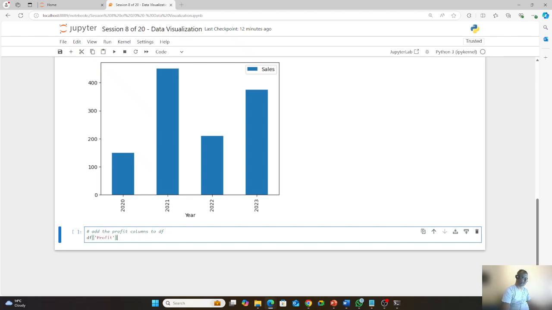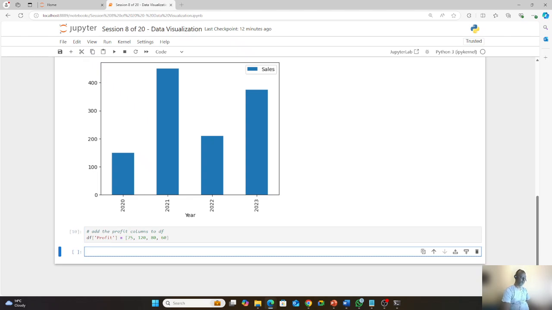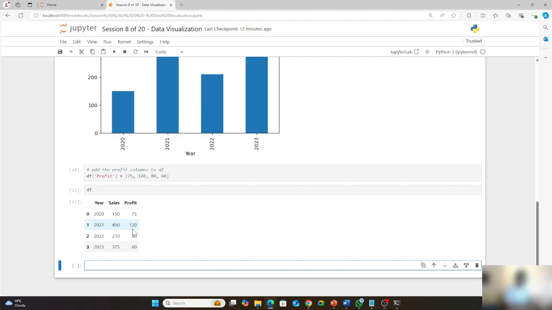Profit equal to, for each of those years, let's say the profit is 75, 120, 80, 60. So if I go to my df now, you'll see that a new column has been added to it. We've done this before also, so we have the three of them now.